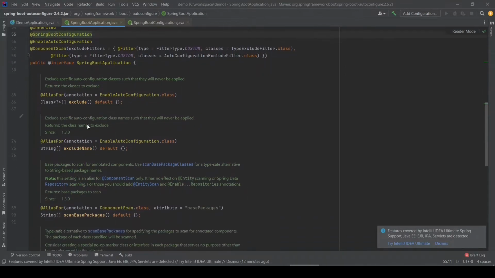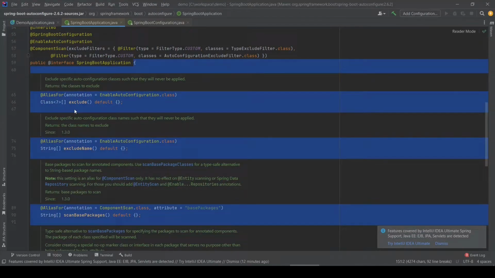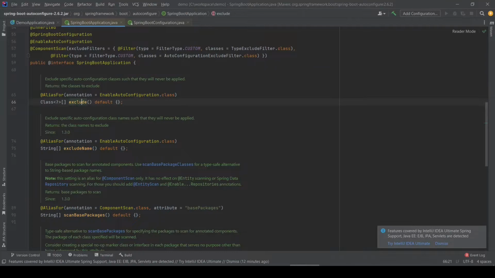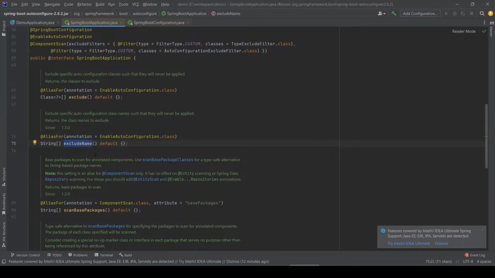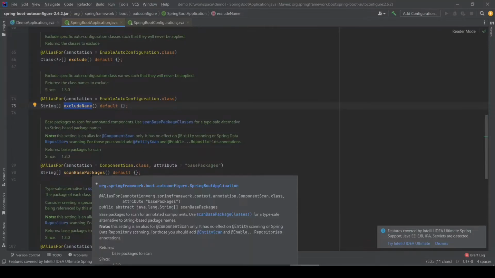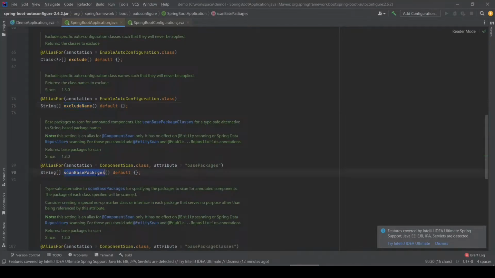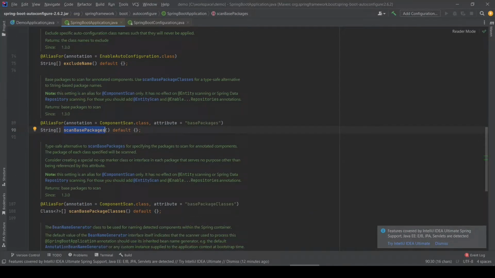Inside, if you see here, it has four attributes. There is exclude; if you want to exclude some of the beans, then you can use it. If you want to exclude some classes by name, then you can use excludeName. Similarly, we have scanBasePackages, so if you want to scan your entities or beans from some package, then you can use this.